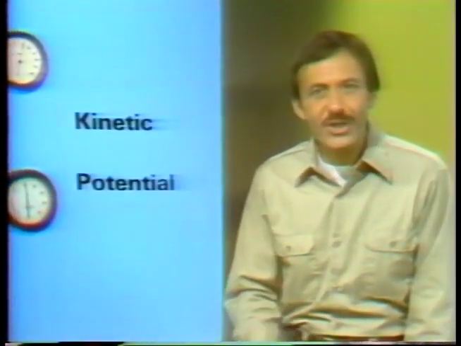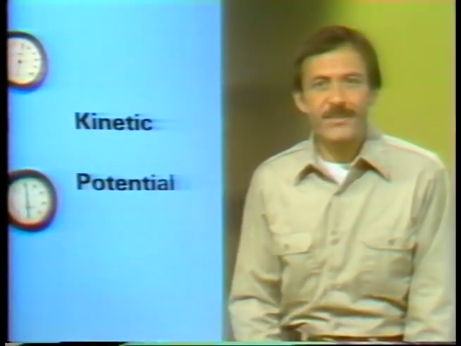Science defines energy as the ability to do work, and we can use this definition as another basis for classifying energy. We'll define work as the movement of an object through a distance. When classifying energy in relation to work, we have two basic categories: kinetic energy and potential energy. Kinetic energy is the energy of motion. When something moves, it possesses kinetic energy. Work must be done to produce this kinetic energy.